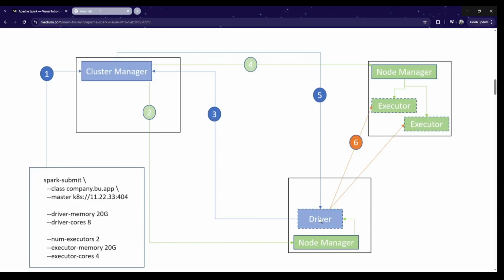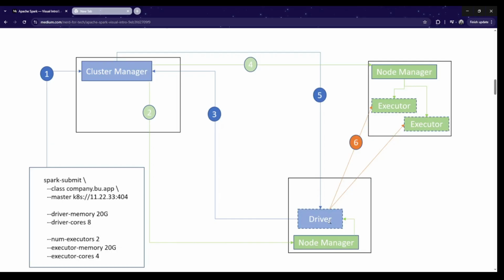Once they are launched and connected, the driver knows that here are two executors it can use to submit tasks. The cluster manager notifies the driver that it has created two executors on this node, and that the executors have registered to it, so it can go and submit the tasks.